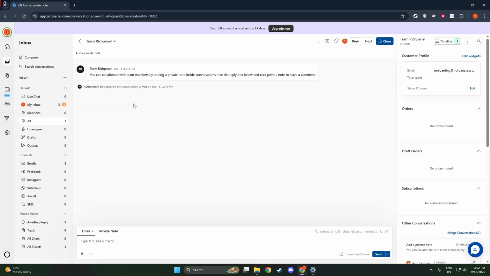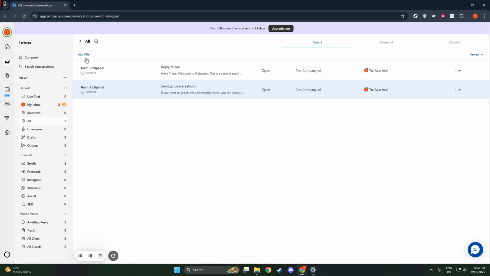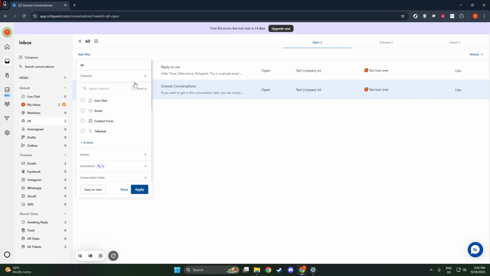Now, within this area, there's a set of status filters designed to streamline your view. These filters include options like Open, Pending, Closed, and Resolved. They're typically found in a drop-down menu or a sidebar, depending on your interface layout, providing a simple way to switch between different types of tickets or conversations based on their status. To view closed emails, you'll want to look for the Closed or Resolved options. Click on that, and it will adjust the displays accordingly.